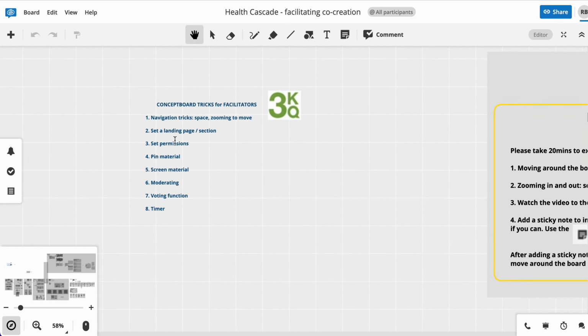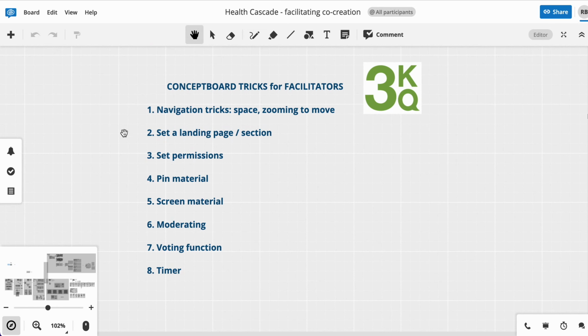Don't go into a meeting without knowing exactly how your permissions are set. If you have made people editors and are doing so for quite a long time, you will want to get your head around how to pin your own material, okay? And I'll just show you here how to do that.